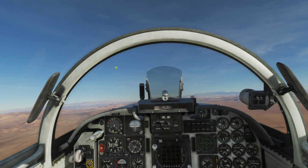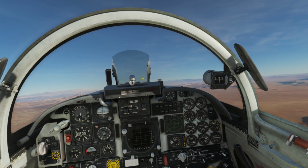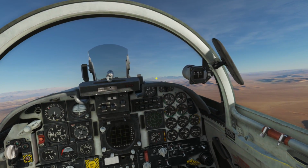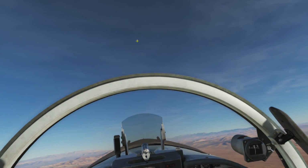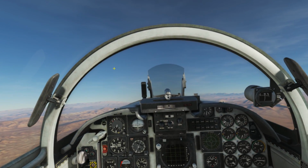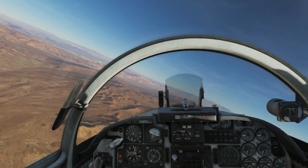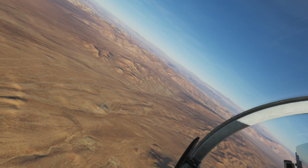Once we hit 10,000 feet, we'll make a left-hand turn and turn back around. Punch off that master caution here. All right, there's 10,000 feet. Go ahead and start the left-hand turn and accelerate to 350 knots.